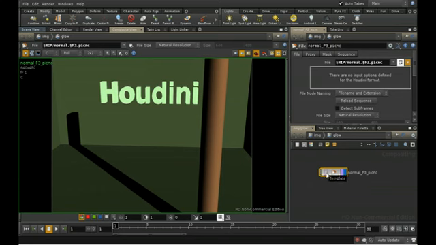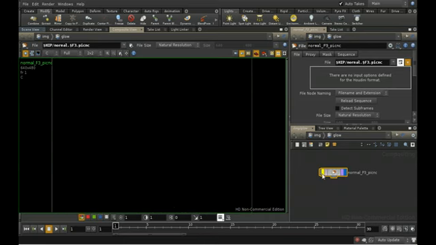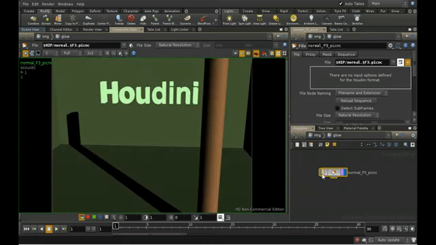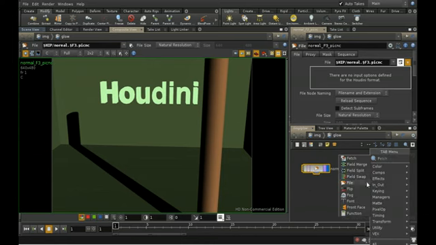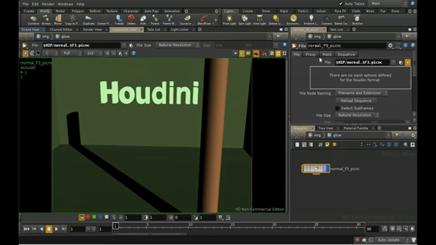Then there's a template flag, which we also won't be using, but allows you to compare images. And finally there is a bypass flag, which, as you might expect, disables the node, so anything coming into its input is passed straight to the output. Another feature of the compositor is that almost all nodes share some tabs in the parameter pane. We'll cover that later.